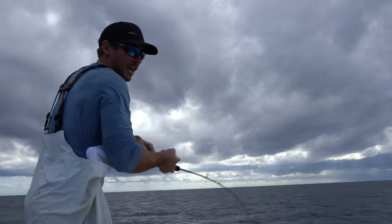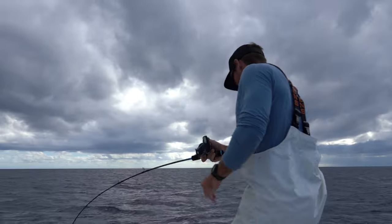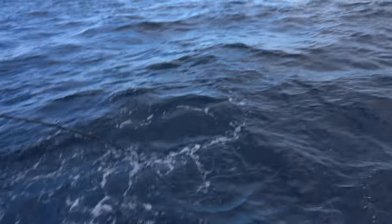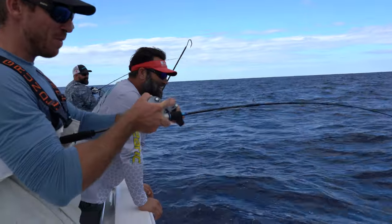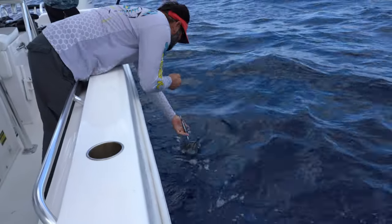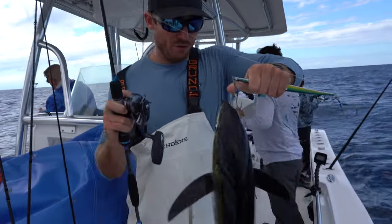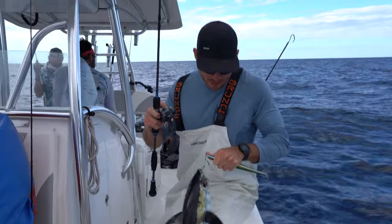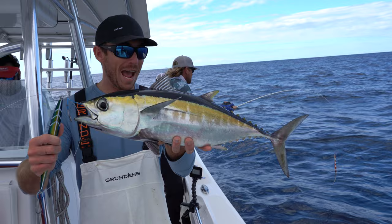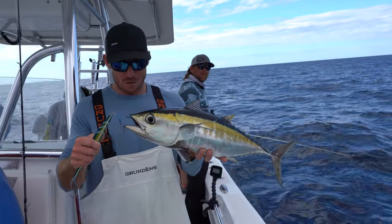Had a fish, then I got hit on the drop, then I didn't have a fish — I thought I was cut off. Blackfin tuna! Ate it on the drop. Literally he was moving so fast. I was about to hit the bottom and it just got whacked. Started running super fast, and then I thought I lost him. I was like, whoa, I got cut off. Kept reeling and then I realized it was a tuna changing directions.